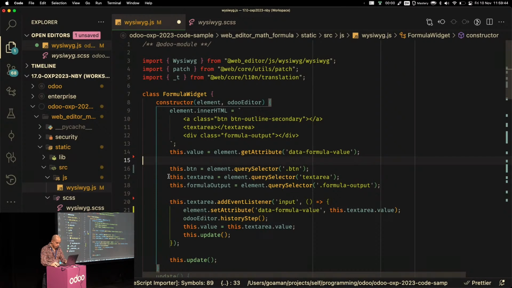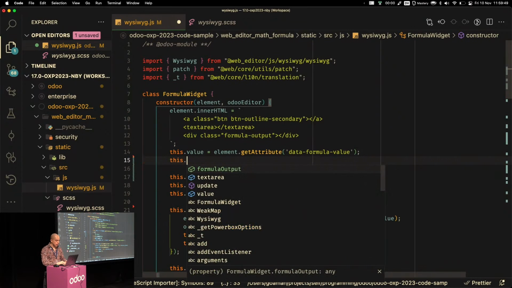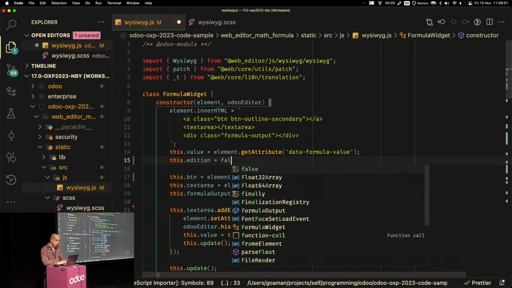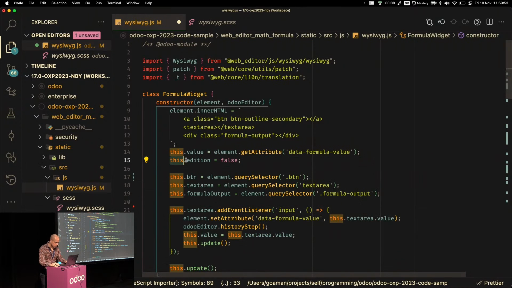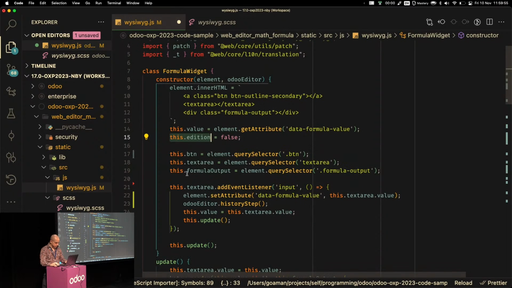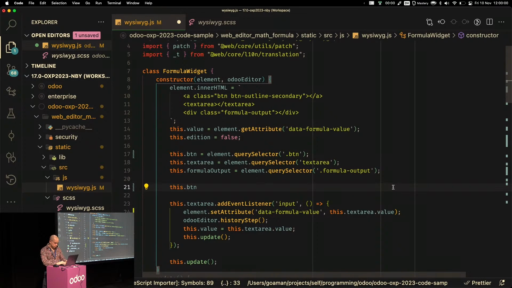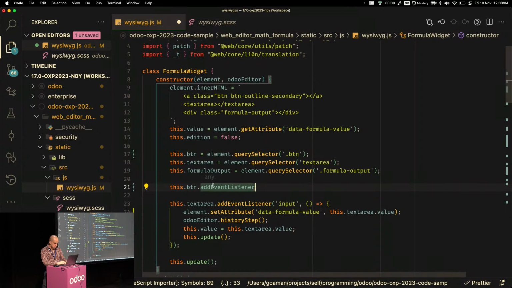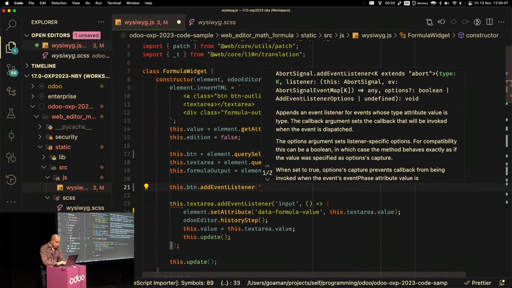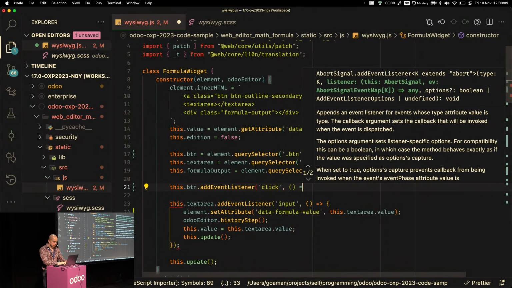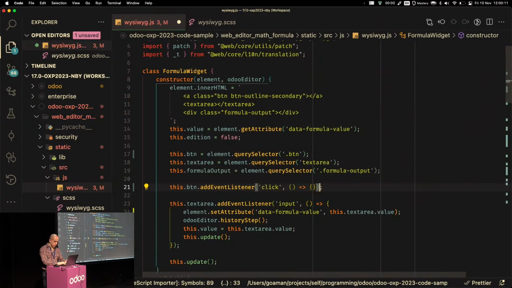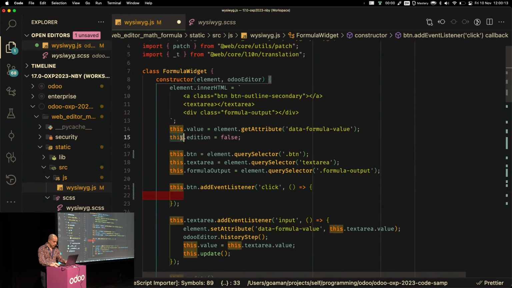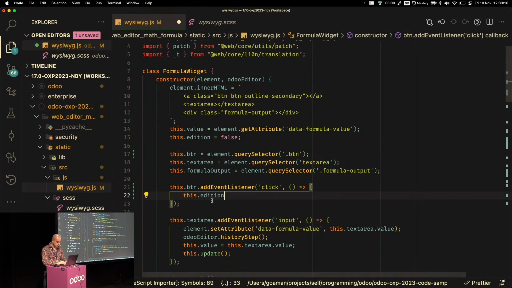Then we want to have a state in our widget, which we will call edition. And by default, it is not edition. By default it is just rendering. So we're going to bind our button. Just copy paste it. There we go. When we click on it, we are just going to toggle the state of our widget.